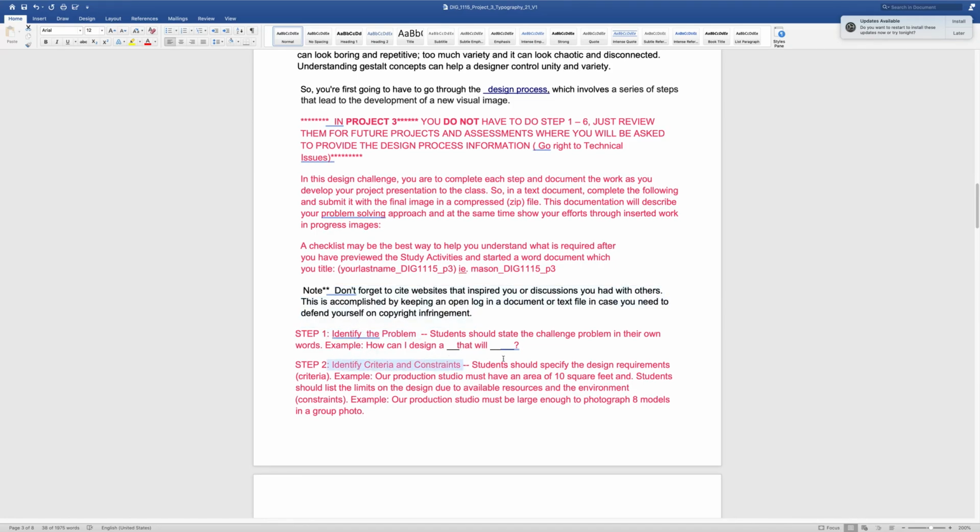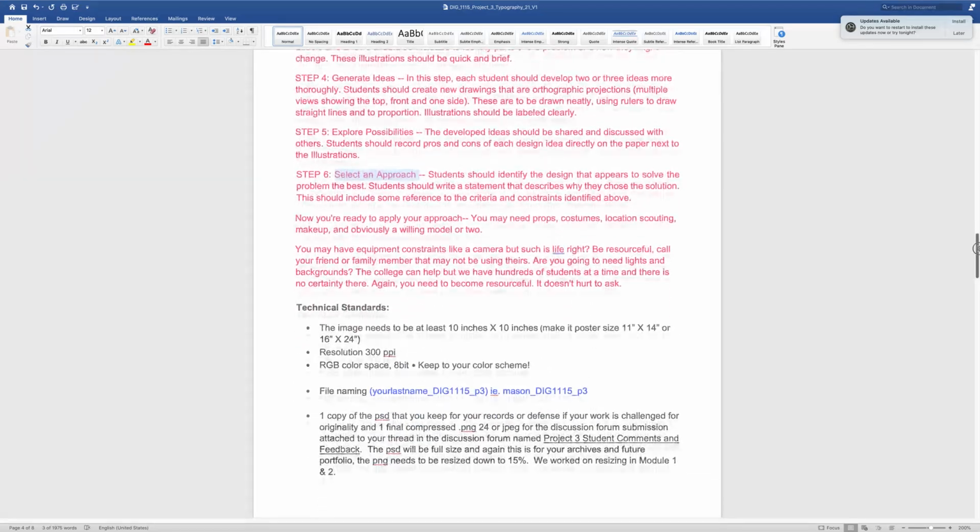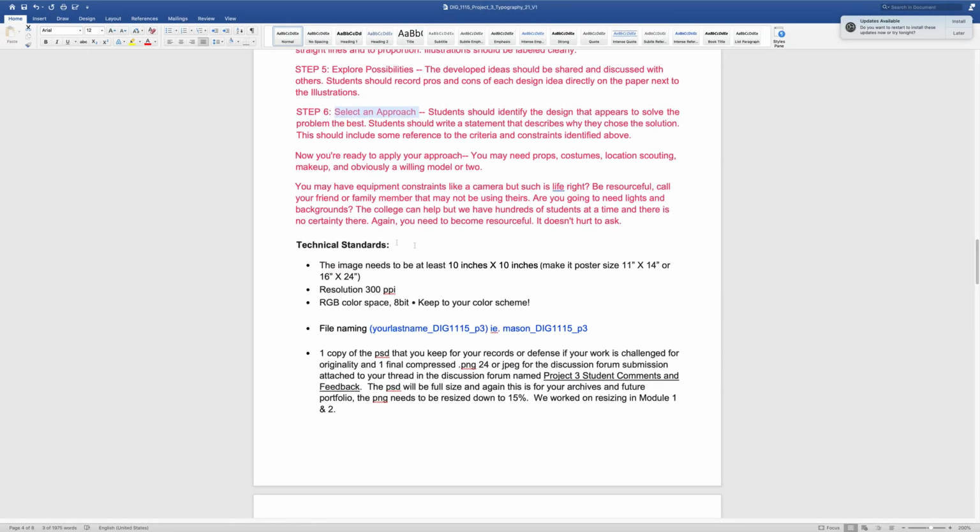So you identify criteria and constraints. You do some brainstorming. You might talk to some friends, generate some ideas, maybe go back and brainstorm some more, explore some different possibilities, do some focus groups, select an approach. These are added in all the different projects that I do, and it's a little bit germane, but I just wanted to make sure you understand that we really have to think out how we do this.